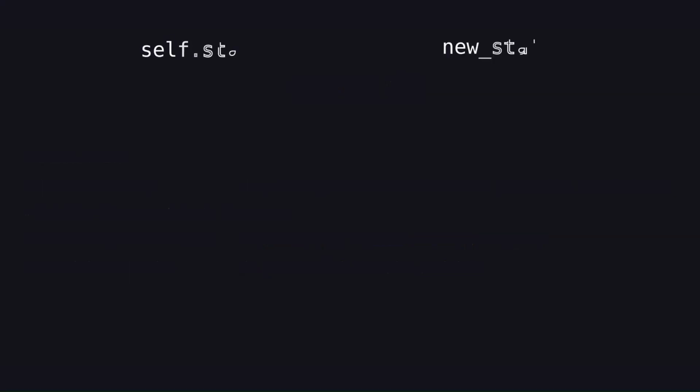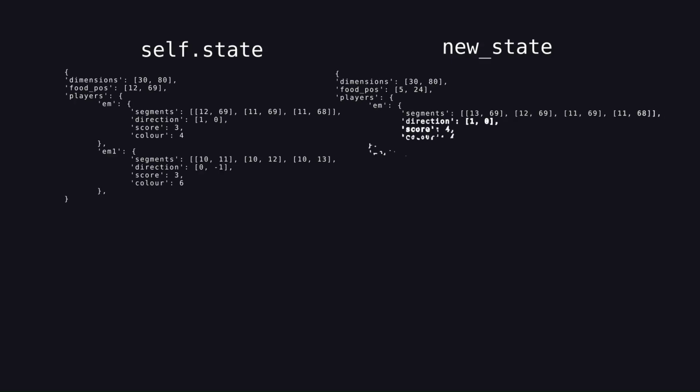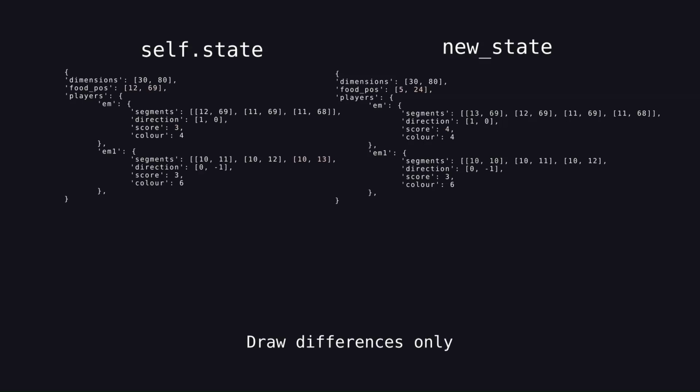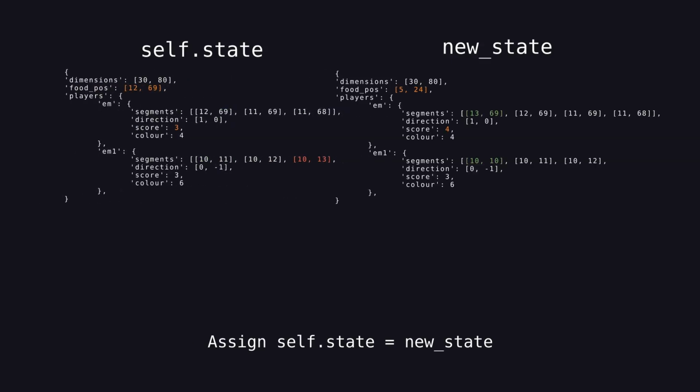A few of you might be wondering why I'm only setting the new state after I've already drawn it. The reason is because rendering is quite an expensive operation, so rather than drawing everything in the state dictionary every frame, we are actually going to compare the new state with the current state and only draw what changed between the two frames. This is known as a partial redraw. Then, after it's drawn, I set the current state to be the new state, so the cycle continues. To demonstrate, I wrote a version of the code which wipes the screen and redraws everything every tick. It flickers in a very distracting way, so partial redraws are the way to go.